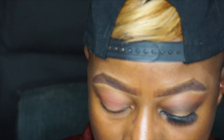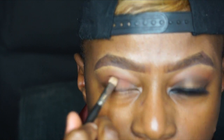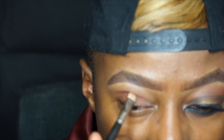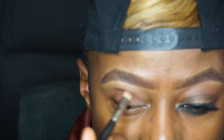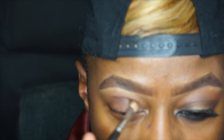I don't really have any dark browns that I use all the time because, to be honest, I don't really wear eyeshadow. But I'm literally just gonna use a 217. Yeah, 217. I forgot the brushes. So I'm gonna use a 217 just to go in my crease. My crease isn't huge, so I'm just using a little bit. As you get older, eyes get hooded. I'm sure my eyes are so hooded at the moment, but oh well. But yeah, I'm just blending this out bit by bit to make this look really, really cute.